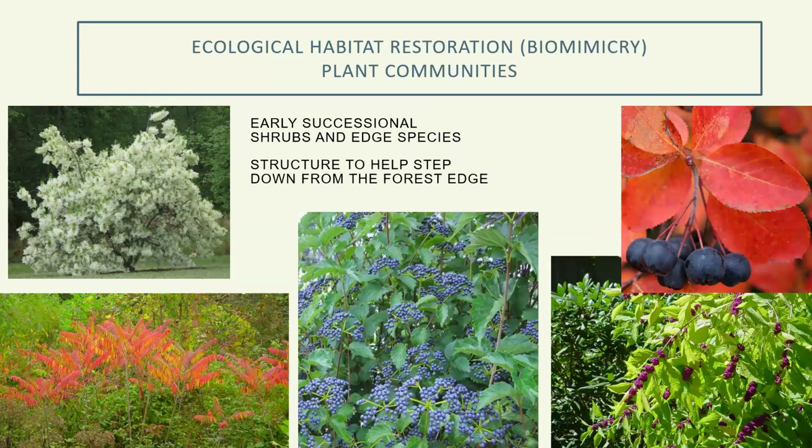These are some of our structural elements, some chokeberry, American beautyberry, viburnums, sumac, and fringe tree. So these are kind of our structural shrubs, those things that give us some mass, that step down from a woodland edge down to a mid-story down to the meadow. And the chokeberry, which is that bright red leaf in the top right corner with the purple blueberry, that's a cultivar, but it's absolutely gorgeous in the fall. It's Autumn Magic, and it really performs and lives up to its name.